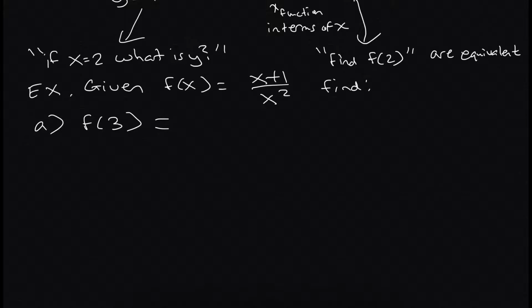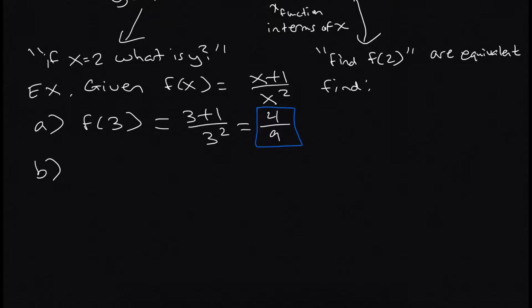So if you're given a function, in this case where you have x plus 1 over x squared, and I want us to find f of 3, all you need to do is replace every x you see with a 3. So in this case, we'll have 3 plus 1 over 3 squared. So I plugged in, instead of x plus 1, I have 3 plus 1. Instead of x squared, I have 3 squared. 3 plus 1 is 4. 3 squared is 9. Can't simplify that in any meaningful way, so I will leave it like that, 4/9.